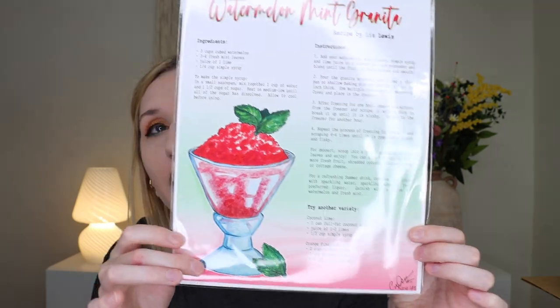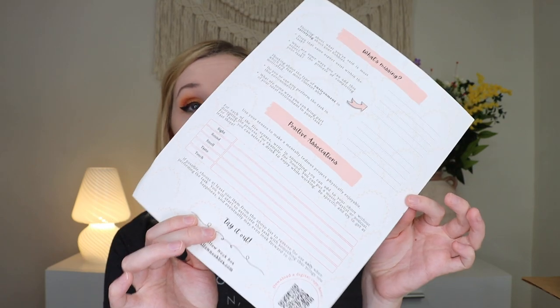You always get the little art print recipe, and this one is a watermelon mint granita, which is super cute. The artwork is always really cute. This one doesn't have alcohol in it, which is good for me since I don't drink alcohol. You also get a little worksheet — a self-care worksheet called 'Transforming Chores into Rituals.' It is a front-and-back document on really nice paper. It's a step-by-step worksheet to help you conquer procrastination, get through your most mundane tasks quickly, and feel great about it.